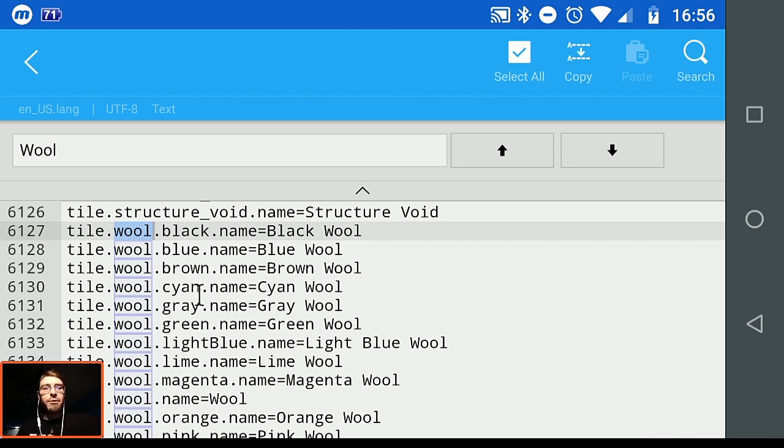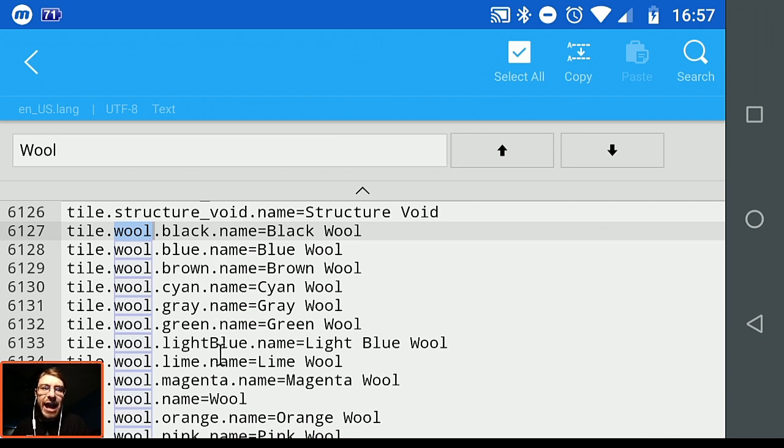Now, say for example, and this is a completely unrealistic example, but I'm giving an example at least. Say for example, you want to rename your blue wool to lapis wool for whatever reason. I realize lapis is no longer technically referred to as a dye, but let's go with it. So you can change this from blue wool to lapis wool, and then when it's displayed in-game, either in the creative inventory or obviously in survival, since you can get this stuff in survival, it will display lapis wool instead of blue wool, which is a very well-used alternative to renaming it in an anvil.